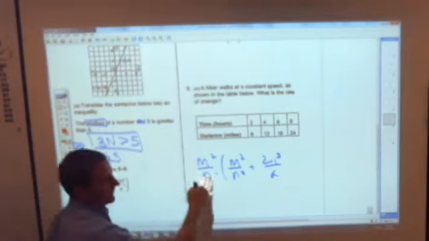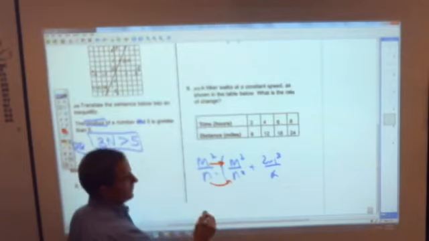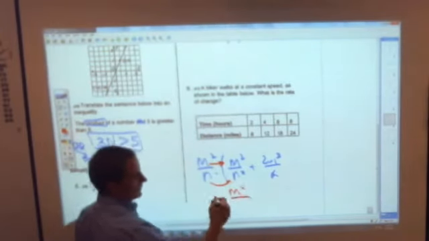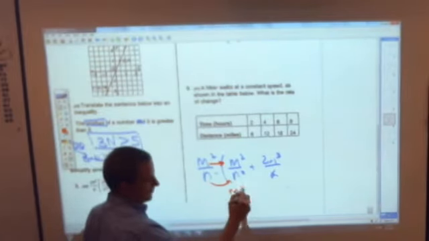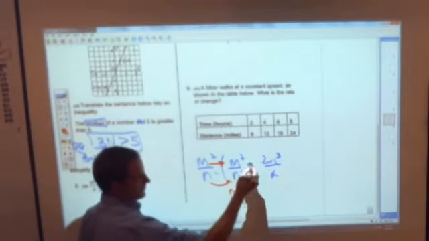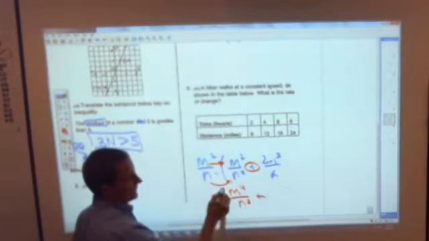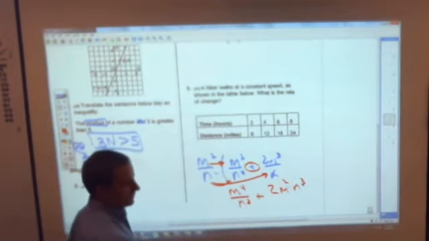So we take this times this, right? What's m squared times m squared? Chase? M to the 4th. What's n times n squared? N to the 3rd. I believe that was part of the answer, was it not? Take the addition sign. You multiply this thing times that fraction as well. What do you get when you multiply m squared times 2? You get 2 m squared n cubed, correct?